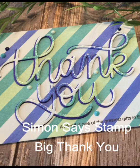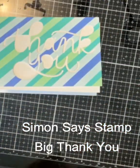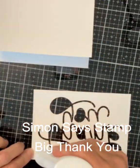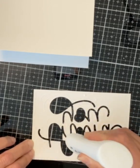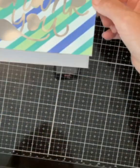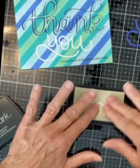Now to turn those backgrounds into cards. For the diagonal stripe card, I am featuring Simon Says Stamps Big Thank You. I began by die cutting Thank You out of the panel and then taking the panel and attaching it to an A2 sized card base.